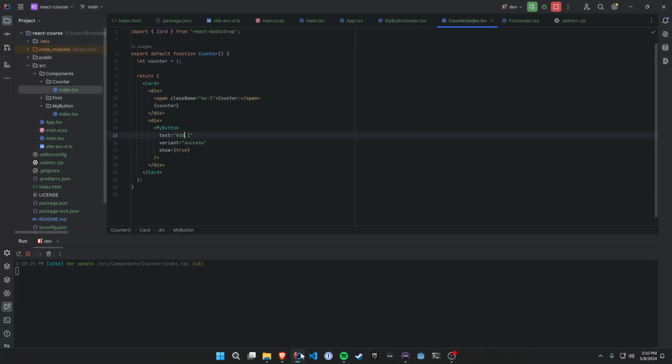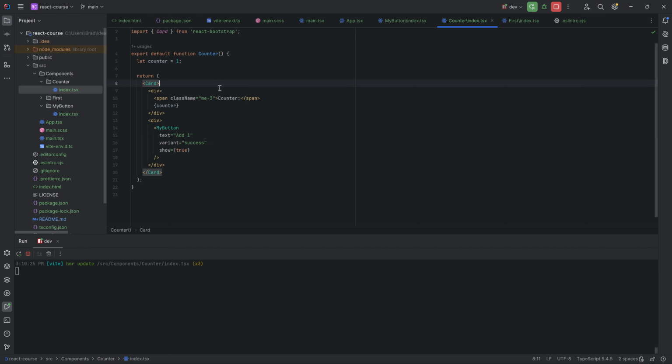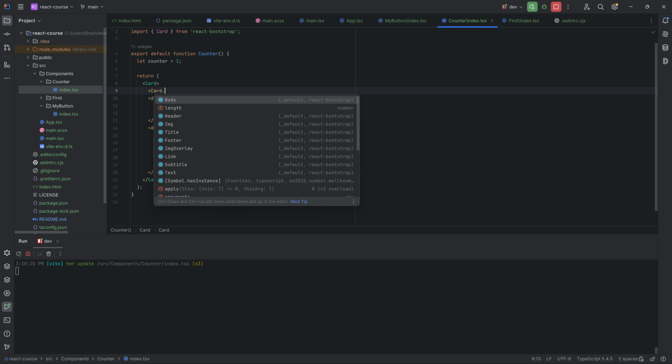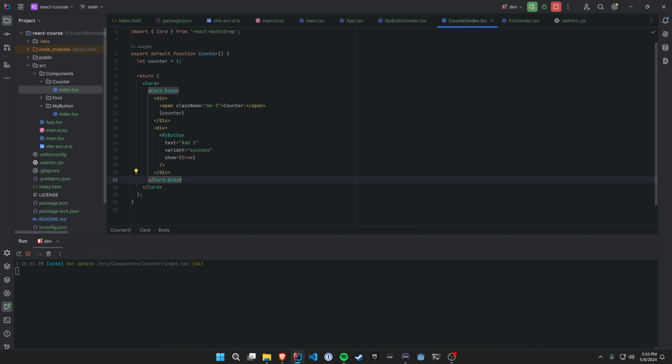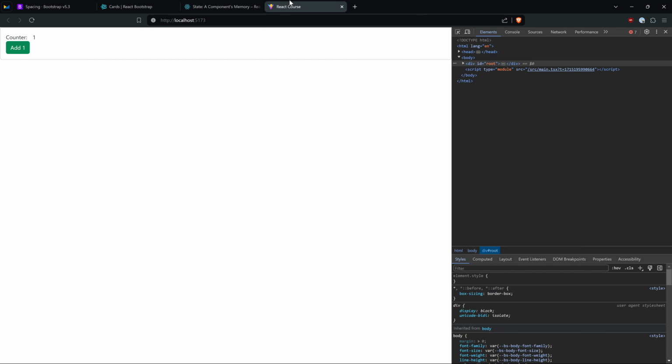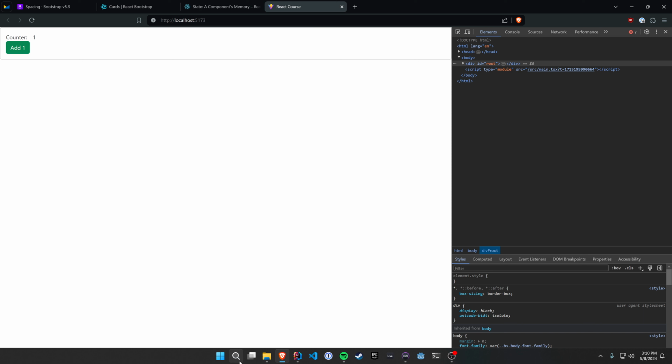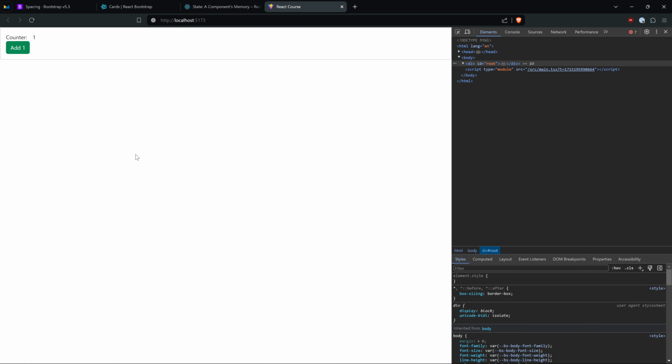So I'm going to put a card body in here as well. This is just making things look prettier. I don't really need to do this, but let's go take a look at what we have now. And okay, that helped us out a little bit. This is fine as an example.